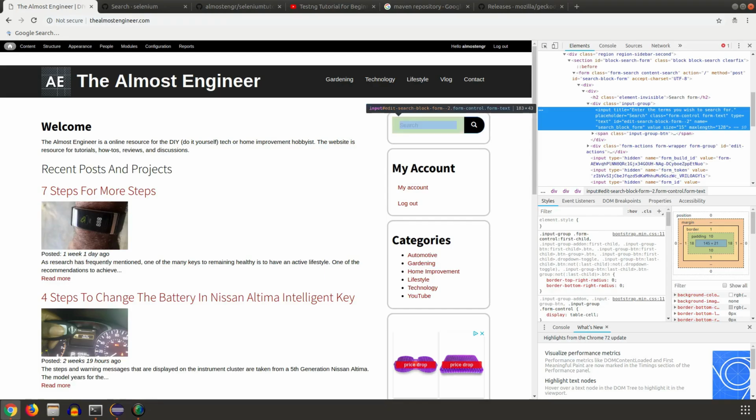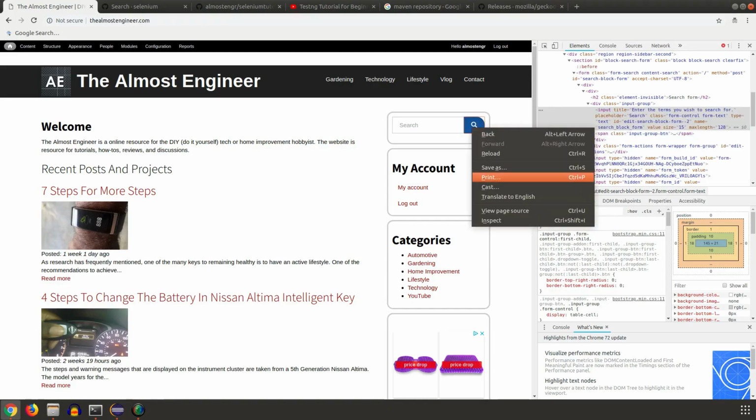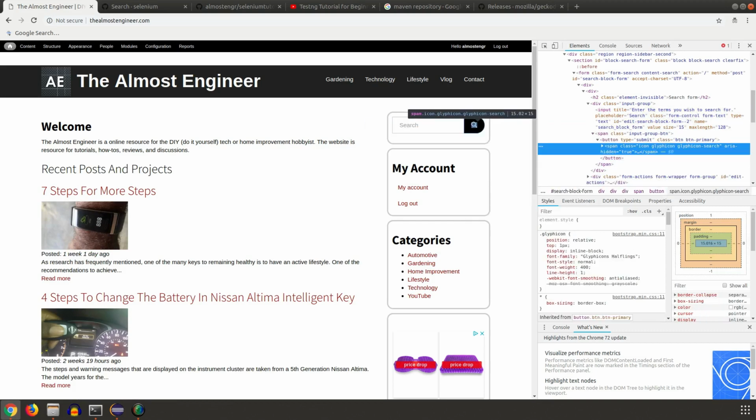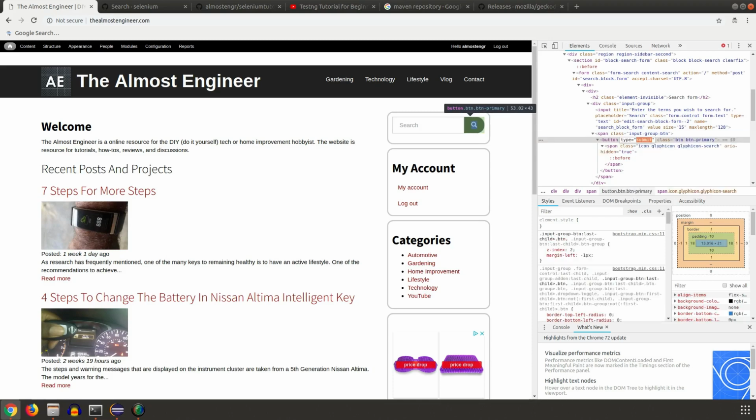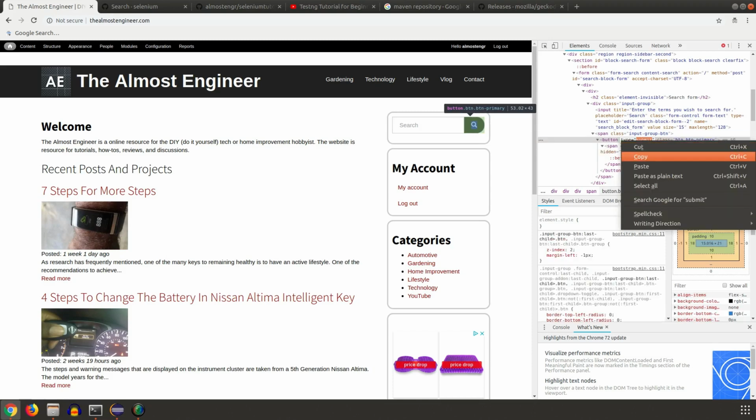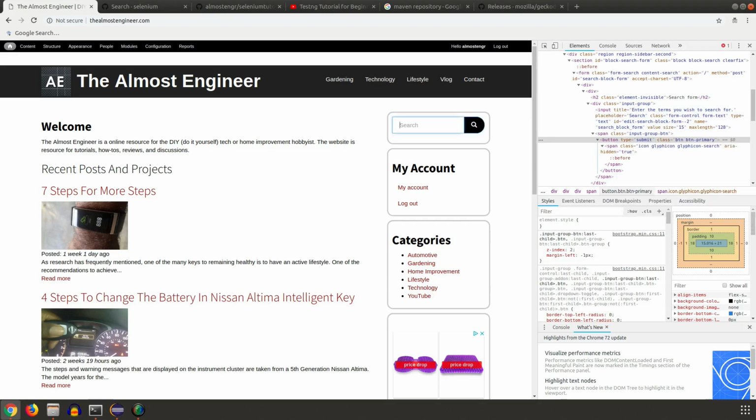And then there's also a submit button, which will be this magnifying glass here. And so there are two ways to basically submit this form. There's the way of clicking this particular button, and this button does have a type of submit, so we can use that way. The other way would be to actually call the method that's associated with this form, and there is a submit method.